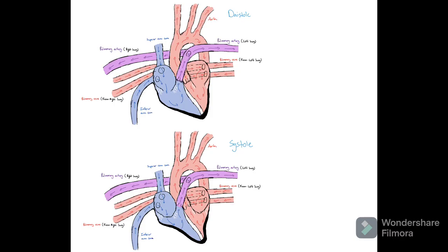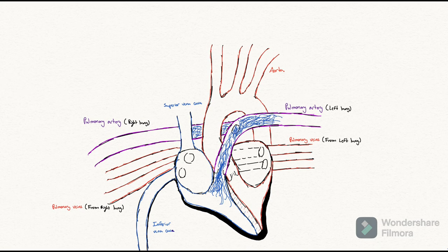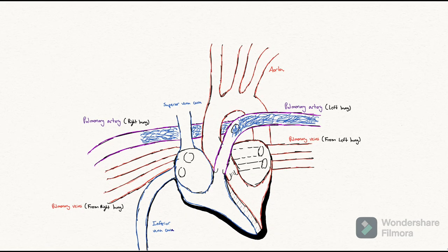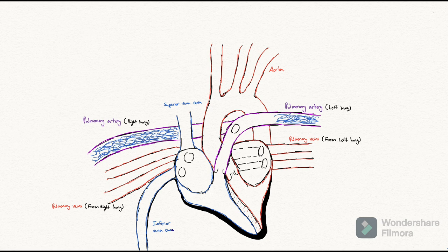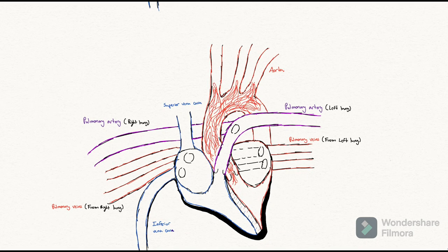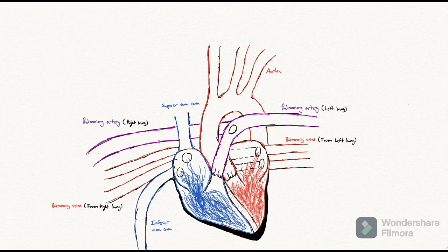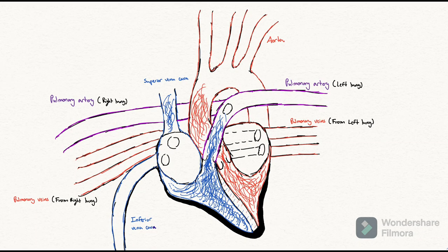Here on the left is a healthy heart with normal and well-developed cardiac muscle, showing both the systole and diastole actions of the cardiac cycle. The systole is the contraction of the heart where blood is pumped from the right ventricle into the pulmonary artery and into the lungs for oxygenation, and then oxygenated blood is pumped from the left ventricle into the aorta to the rest of the body. The diastole is where the atriums and ventricles fill.